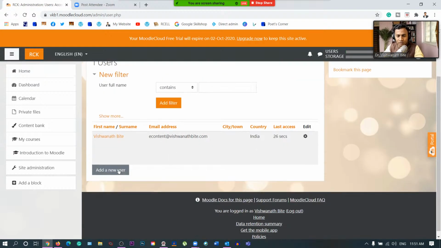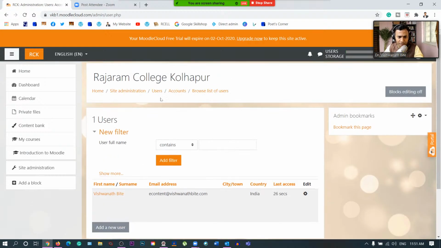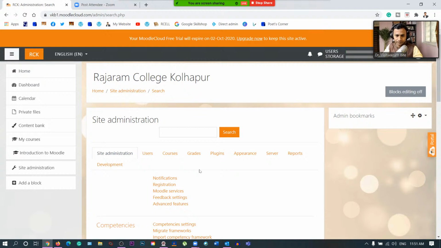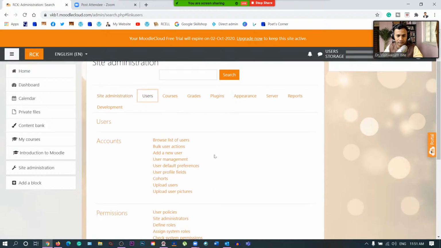So if you want to add some user, you can directly add from here, add new user, and then the interface will appear. But let me show you the right way. Bulk user actions, this is very much important.